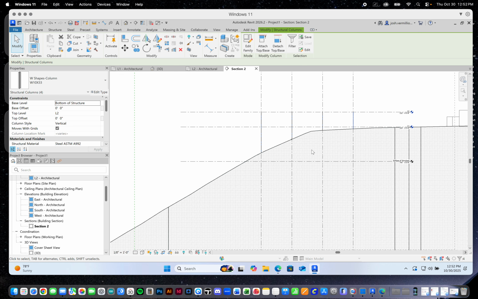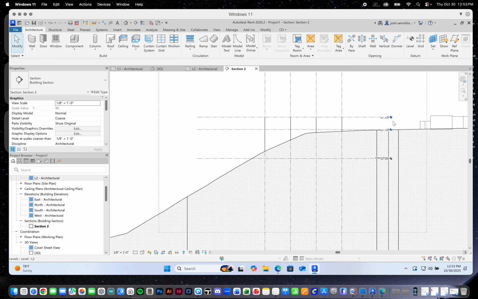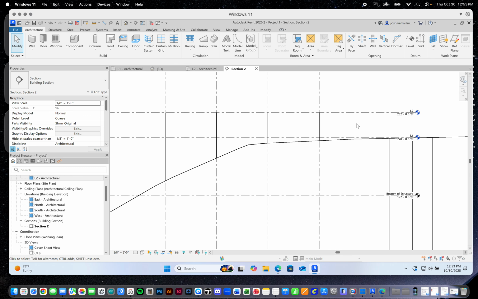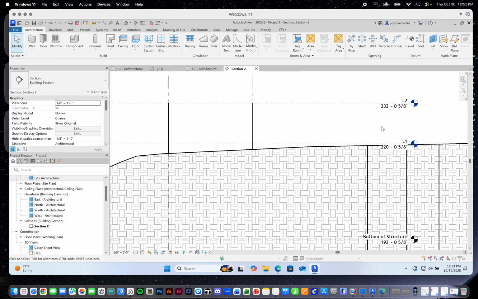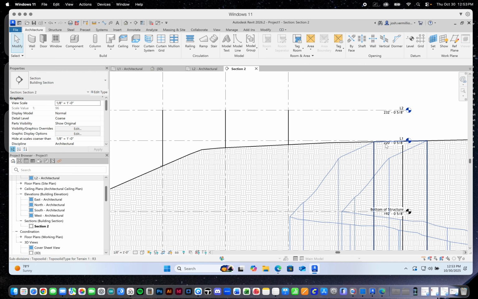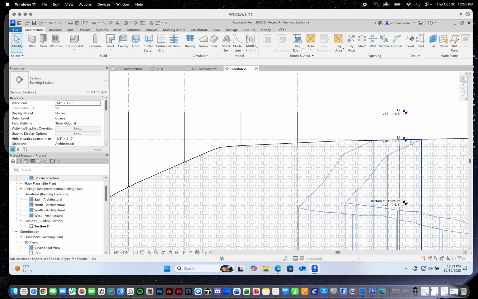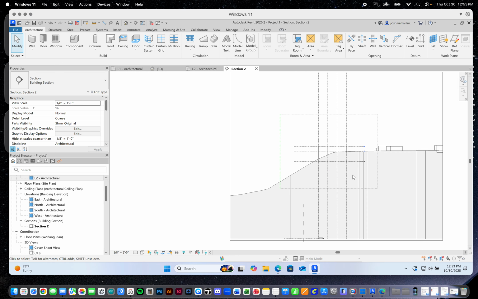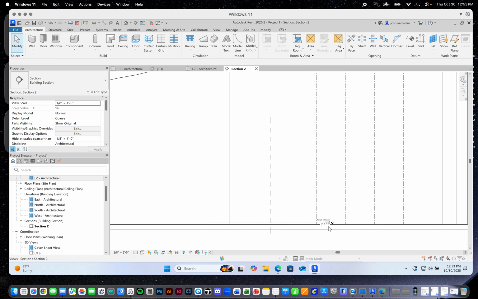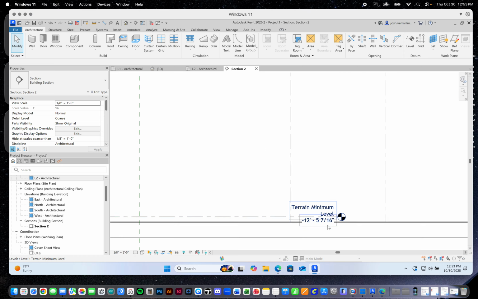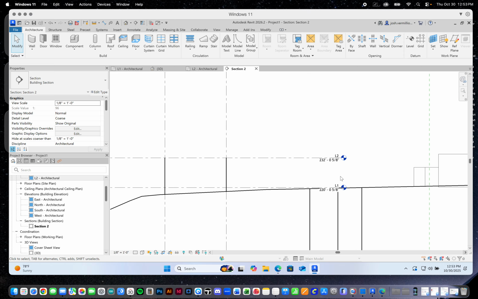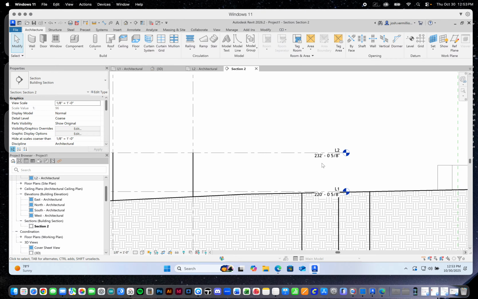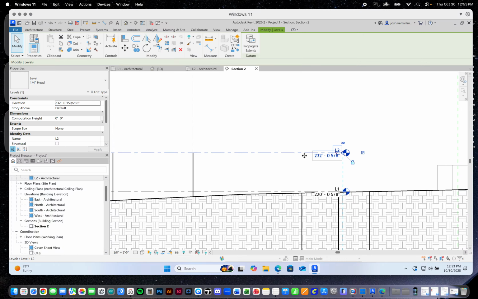Now they're going to go down into the ground and then come out of the ground and go up to level 2. All right, level 2 is kind of a dud here. So here's the interesting thing, right? We have level 1 at 220 feet and 5/8 inches, nice round number, above, let's say, this weird elevation marker down here. I'm not too worried about that. But we have level 1, and I want level 2 to be, let's say, 20 feet above level 1. All right, so this is 220.